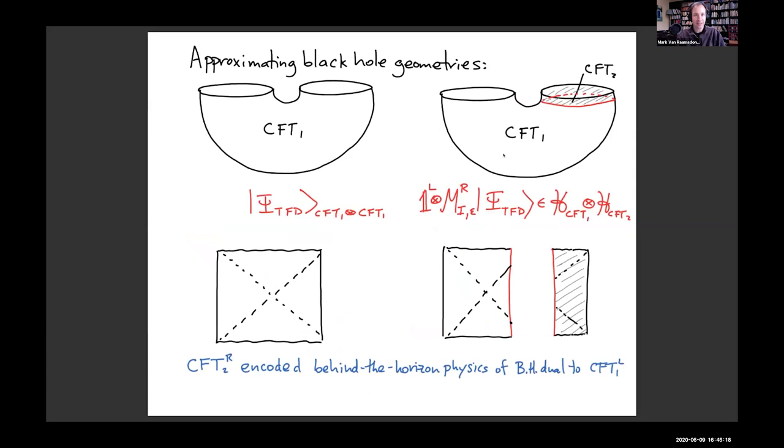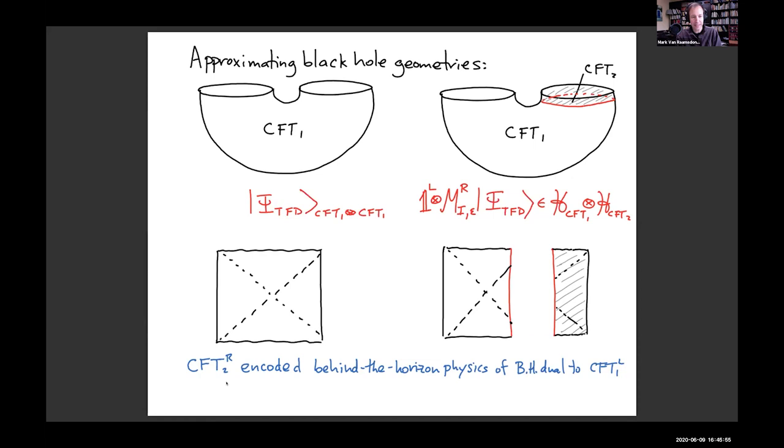Just quickly, we could also think about bigger perturbations. I could think of a black hole geometry where I had two copies of CFT1 entangled with each other, and then try to approximate that by taking one of the copies to be CFT2. Again, the same trick should work. Now we're going to get geometries that approximate this two-sided black hole, where one of the asymptotic regions is now a black hole in a different theory.